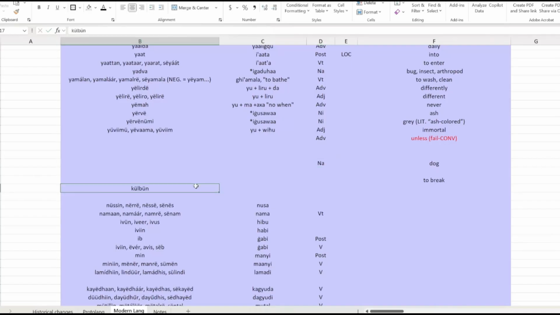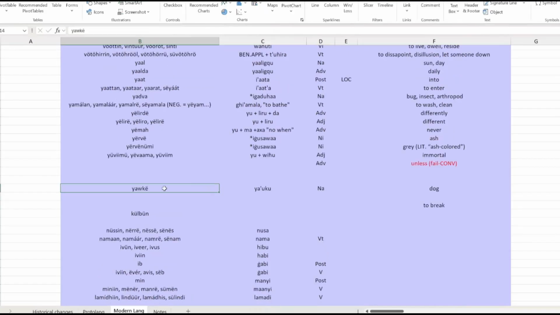It's funny that the very first potential form I have on this list is kulbun, because it sounds kind of like kalb, which is the Arabic word for dog. Or is it? Because I always get mixed up between kalb and kalb. One of them means dog and one of them means heart, because in Turkish the word for heart is kalb as well, but obviously Turkish doesn't have uvulas.